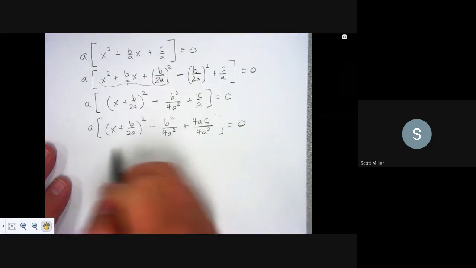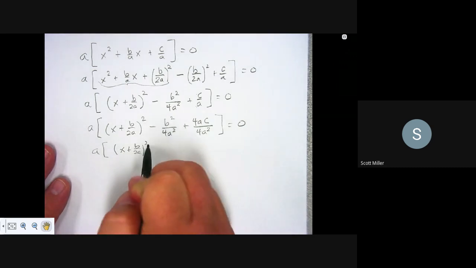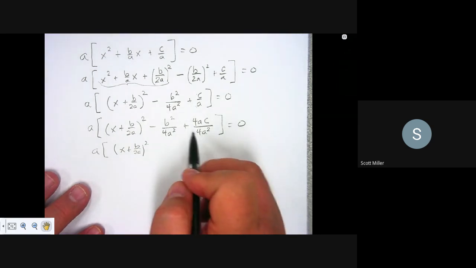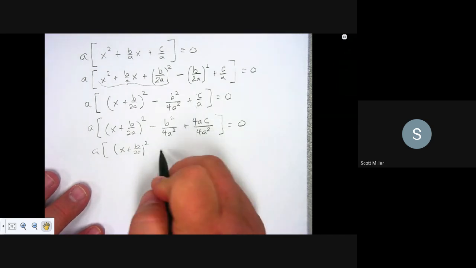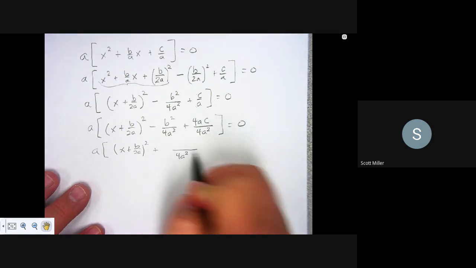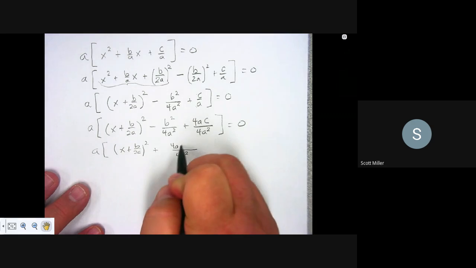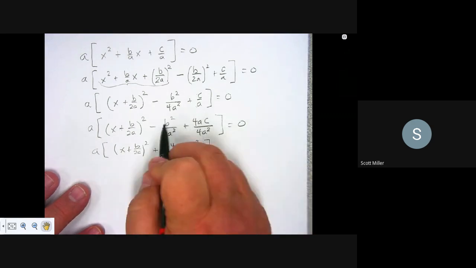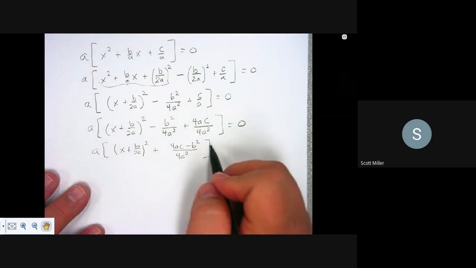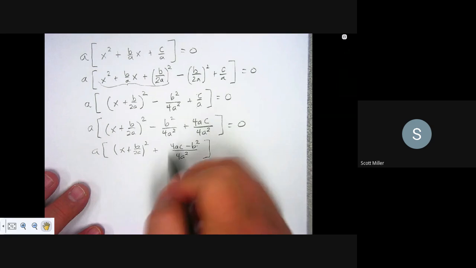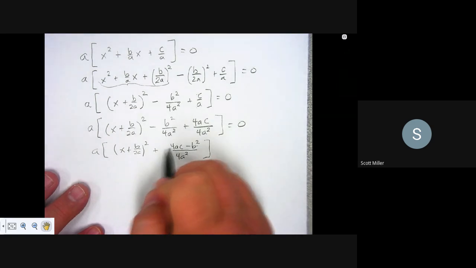And I'm going to get b over 2a. Okay? And so if I flip these around so that you don't mess up with the signs, then you're going to get plus. Now I'm going to have a fraction that's going to have a 4a squared on it. This will be in the front, and this minus b squared will be in the back. And that's basically add the tops together. I could have put the b squared in front, make it negative, and that's fine too. But I just like it this way just because I don't like to have double signs next to each other.